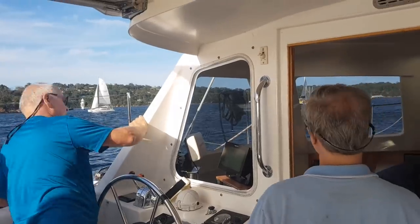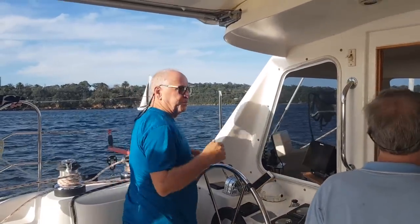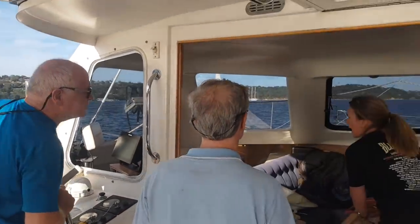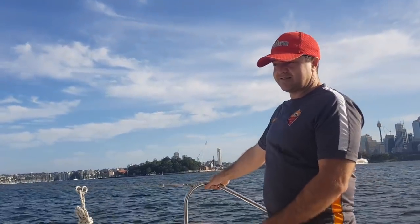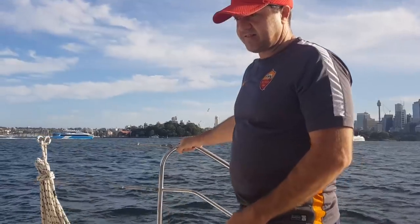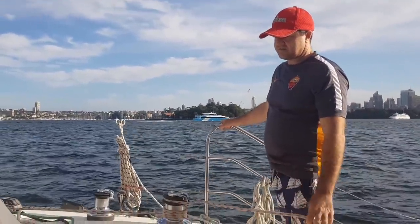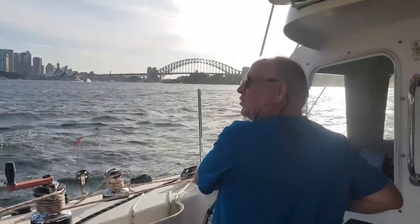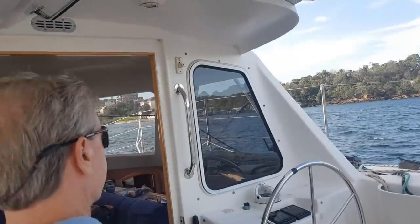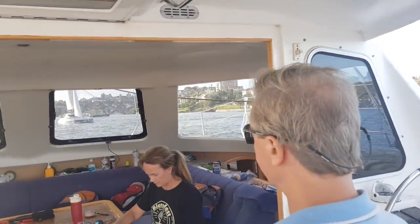Where's the start line? It's that lighthouse, isn't it? We're on it now, just about. Okay. So it goes right. Well, we need to go about fairly soon. Yep, yep. To get Dean the sailor. 2 weeks he's going in the wood Sundays. Sail him one of these on his own. And it's coming around, so it's getting that off. Let's watch this one coming straight at us, mate. That's our mate.